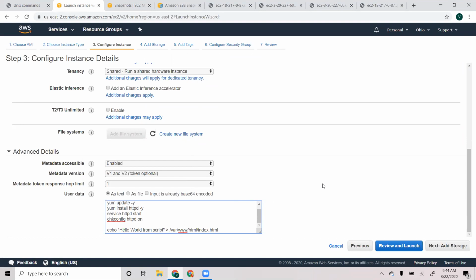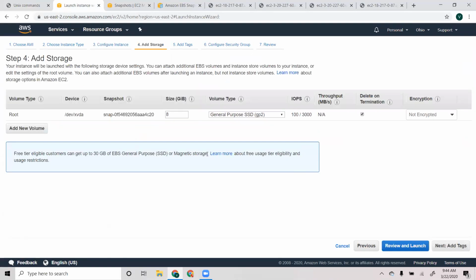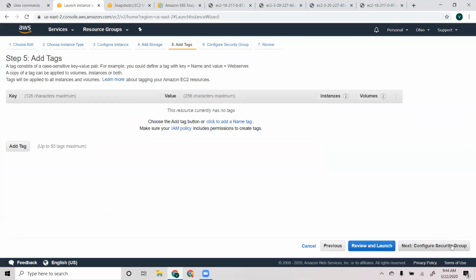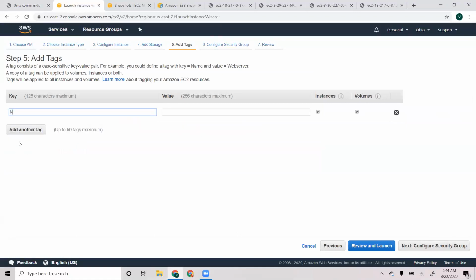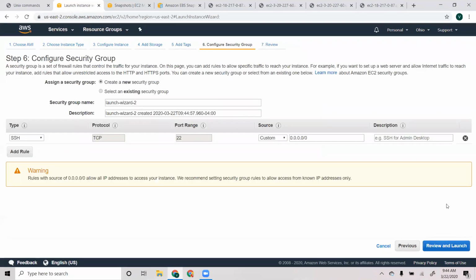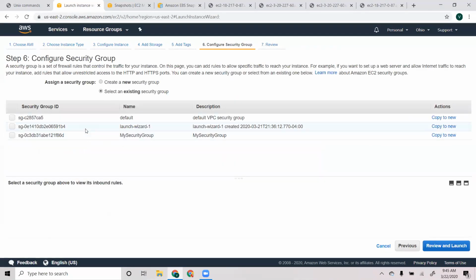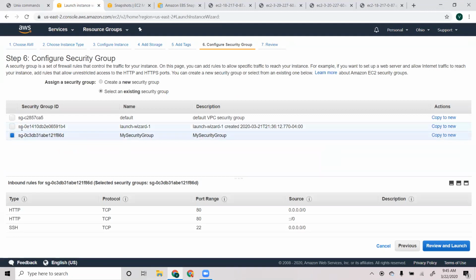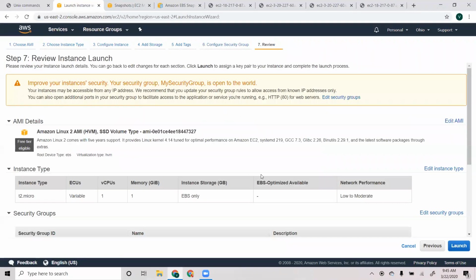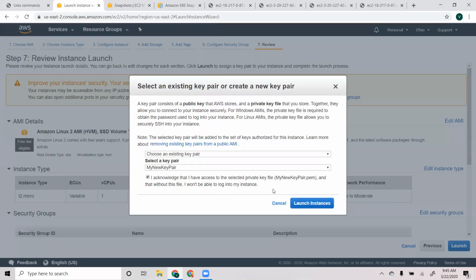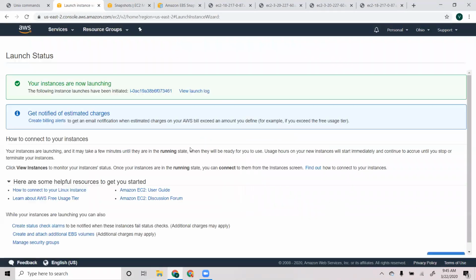Is everyone following? Click add storage. Storage gets added. Here I'll name it web server from script. So I don't even need to log into this machine anymore, because once I click launch, this time it's doing a lot more things.